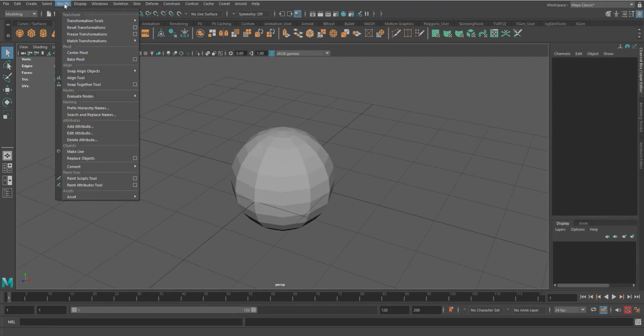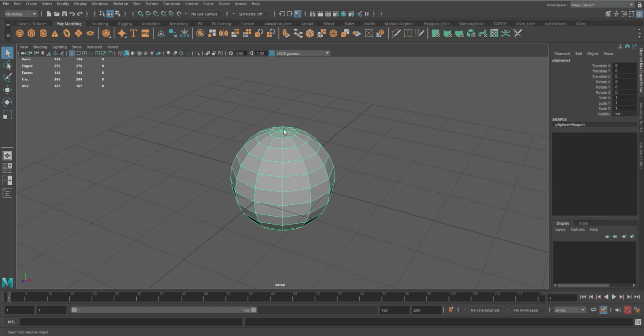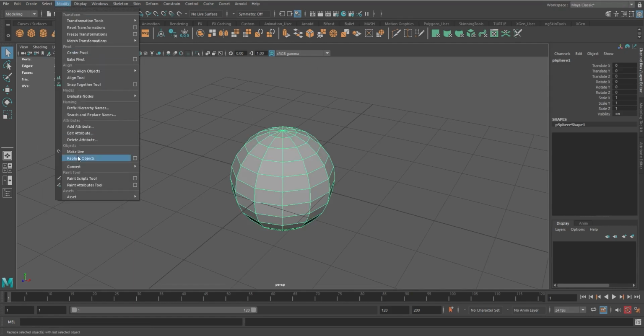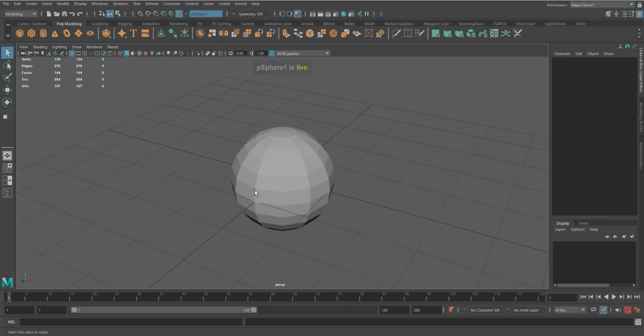Okay, and then, so moving forward, so Make Live is actually a great tool. This is used a lot for retopology. And so for make live objects, you can actually just select an object that you want to make live. You can select this snap right here. It says make the selected object live, or you can actually go here to the modify and say make live. Whoops. So I want to modify make live. You just have to make sure that that object is selected before doing so, and so you can't basically do anything with that object currently.